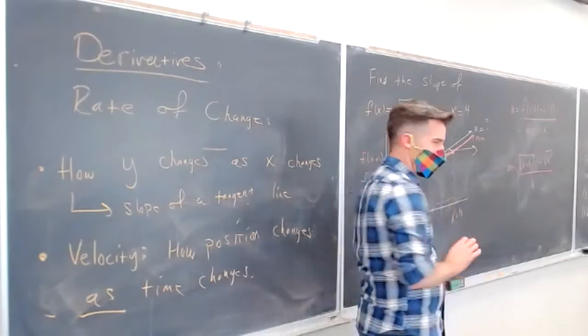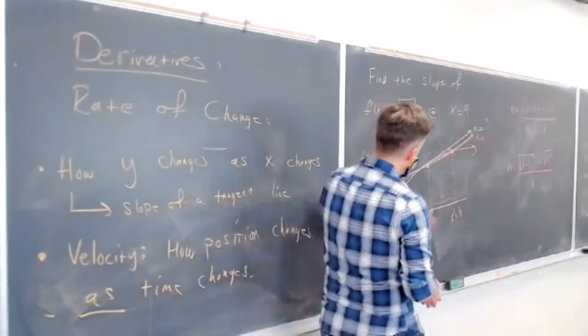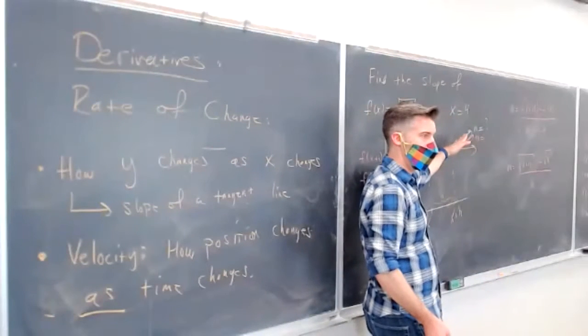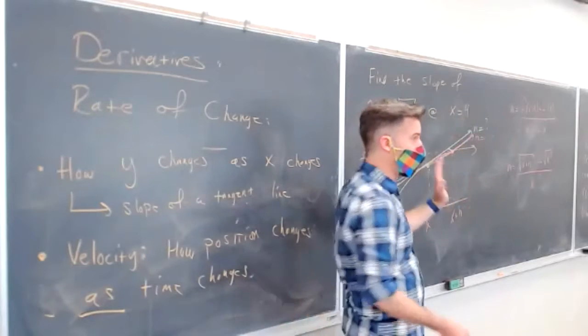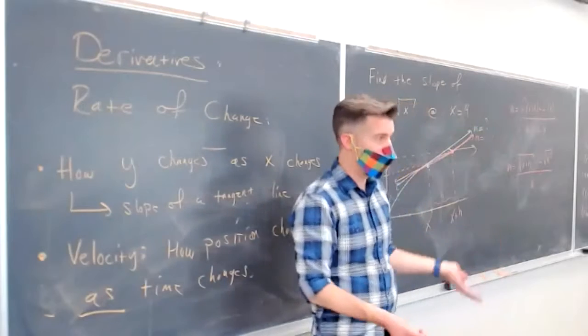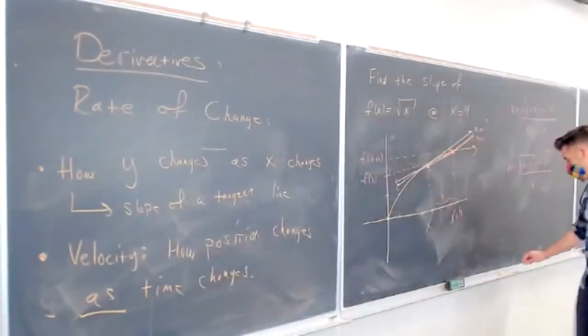And as I do that, and I don't want to draw more pictures because it's just going to look terrible, but as we do that, the slope of our secant line is going to get closer and closer to the slope of the tangent line. That's really the big idea: to find the slope of the tangent line, you take the limit of the slopes of the secant line. That's the slope of the secant line.